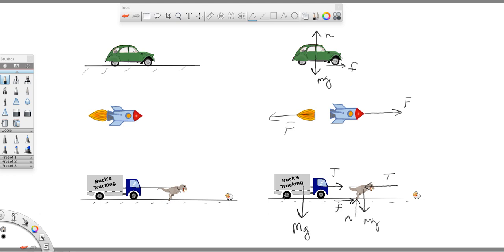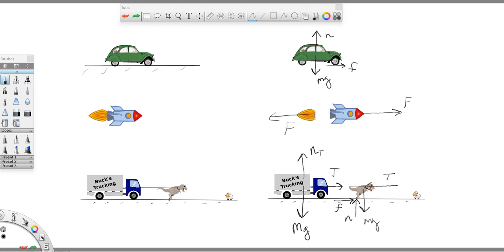The tires, the ground is supporting the truck, right? That's creating an upward force that we would call a normal force. And it's a different normal from the one on the T-Rex. So I'll put an N sub T here for the normal on the truck. You notice I put a different m here to distinguish that it's not the same as the mass of the Rex. Not important for the discussion.